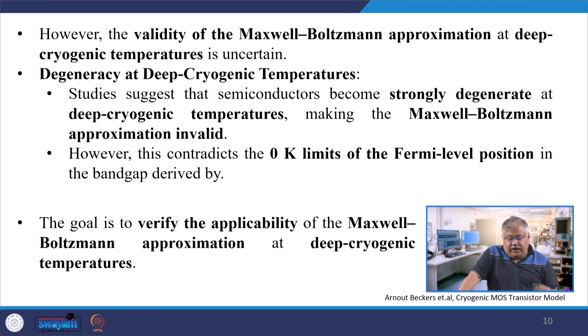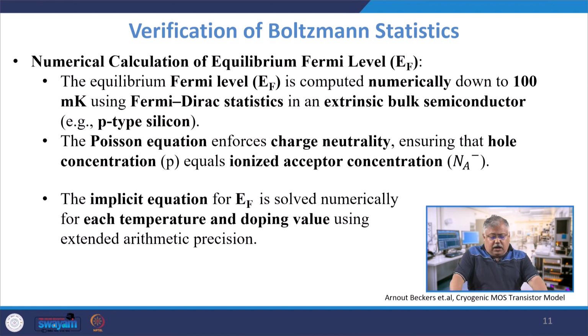So, what we need to verify therefore is to what extent, in deep cryogenics, the Maxwell-Boltzmann equations are holding good. That you need to find out in a general sense. So, in order to do that, we do a numerical calculation of the equilibrium Fermi level. I will explain to you what I mean by equilibrium Fermi level. I had already told you what a Fermi level is, right?